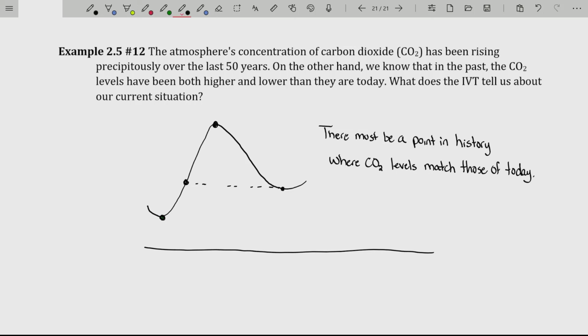There's a lot of cool uses of the intermediate value theorem, but really, I've given you all the tools in such a short video, and there's not much you really can say about the IVT more than what I just have. So I hope that you enjoyed this video, and I hope you can feel the excitement.